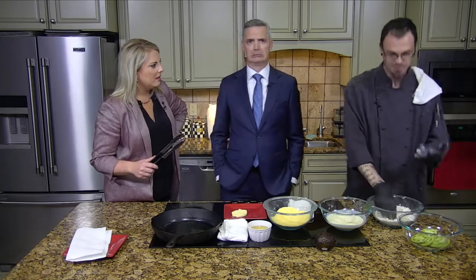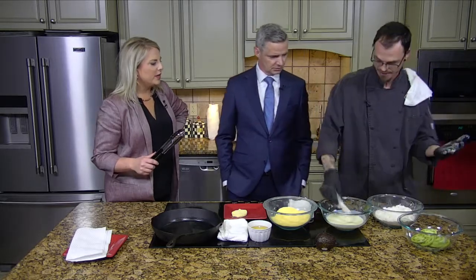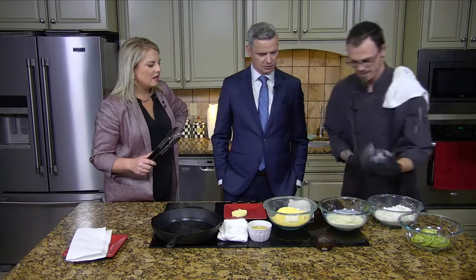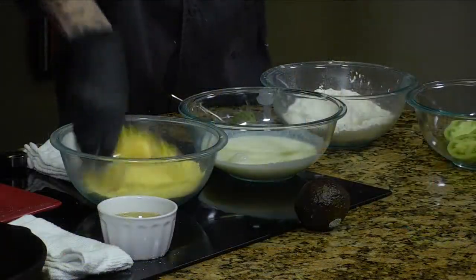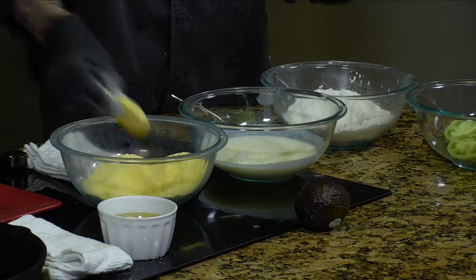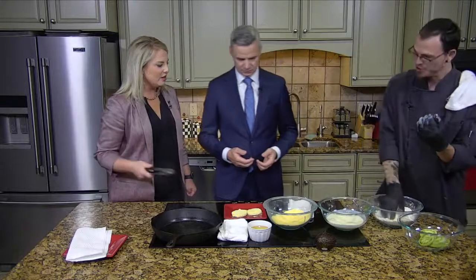Really? Yeah, and while I'm doing this, I have two hands. So I have a dry hand and a wet hand. So, when you're doing it at home, something to keep in mind. Oh, yes. I see. So I'm not ending up with the big clump, you know, mitt. It's just dry hand, wet hand. I didn't realize, but he was very surgical in doing this. It was almost as if he's a magician. Do you want me to put this in here or not? You are more than welcome to.